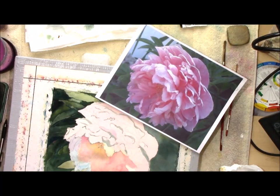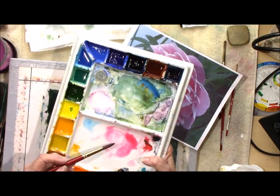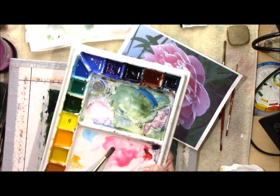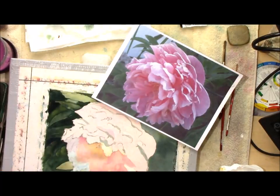I didn't want that one quite that dark. Add a little bit more water to that. So this is my palette again. It's my mixture that I'm working on here, and I will just add water to it as I need it to be thinner, more diluted.